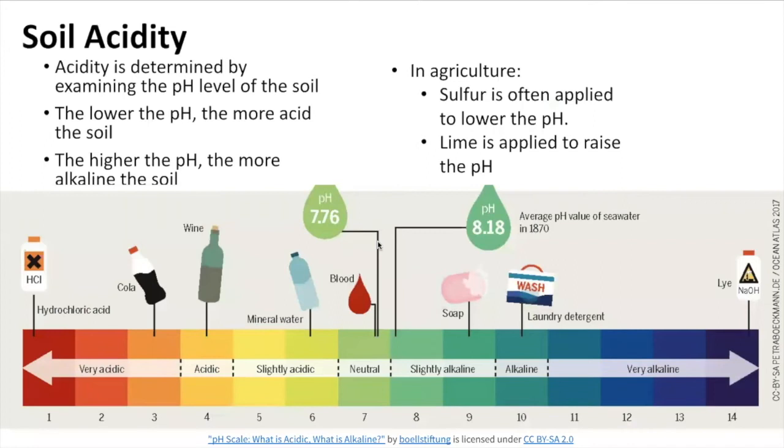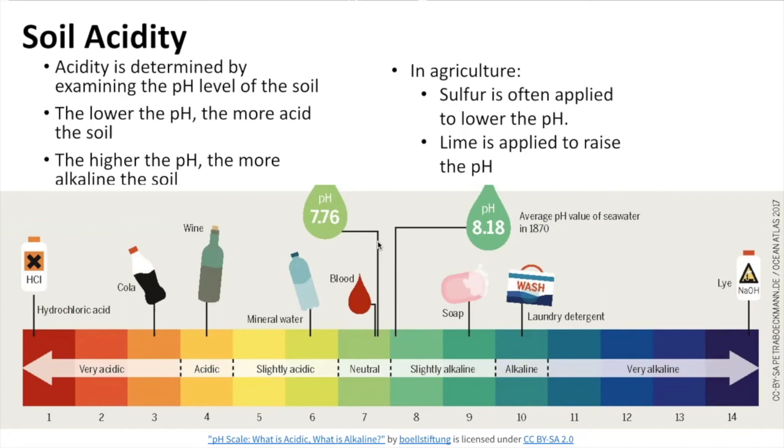Okay, last thing, soil acidity. I like this slide. I think it's great. Lower the pH, raise the pH, very easy to do. Look over on the right side at the top of the screen. It says in agriculture, sulfur will lower the pH. Usually, we talk about lowering the pH as far as getting it closer to 7. To raise the pH, we're going to add lime and get it closer to 7.